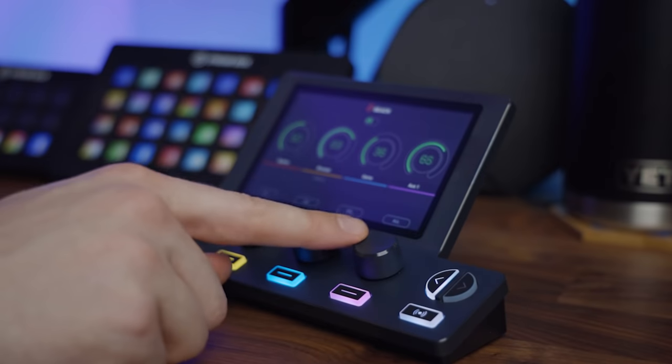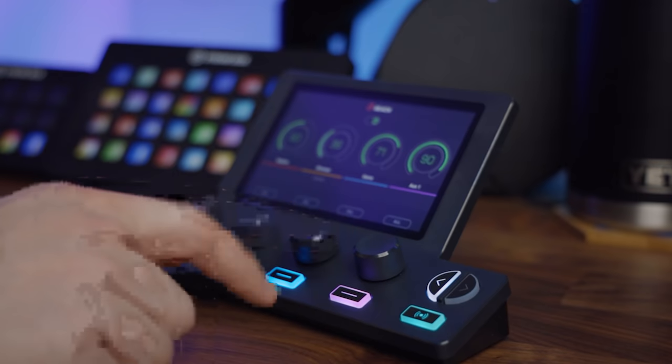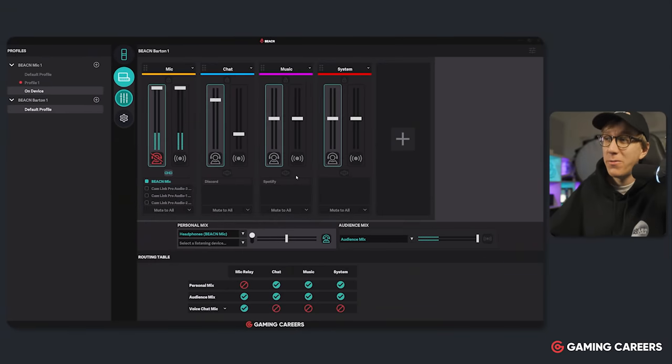You can also use Mix Create to adjust these faders and switch between them. So everything can be controlled from the device. You can even lock the faders together so that the relationship is maintained between the personal and audience mix. So obviously if they're at the same volume, this means that they'll always be at the same volume. But say that you wanted to have the music twice as loud for you as you do for your audience, then if you click this link button, the actual relationship between them is maintained so that there's always the same ratio. It's always half the volume for your audience as it is for you.